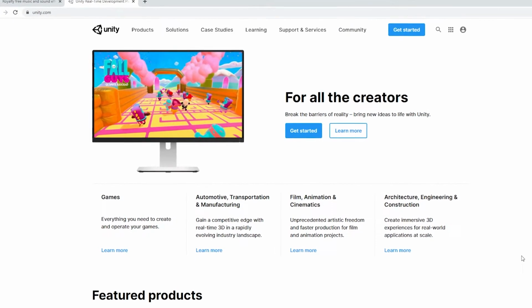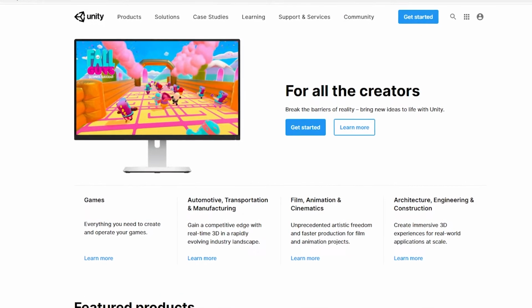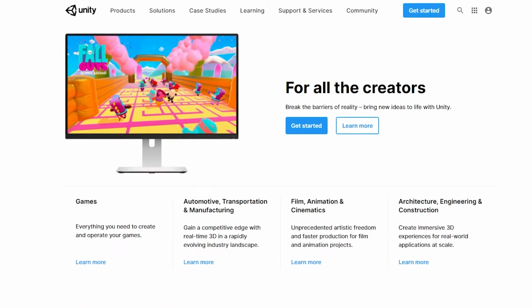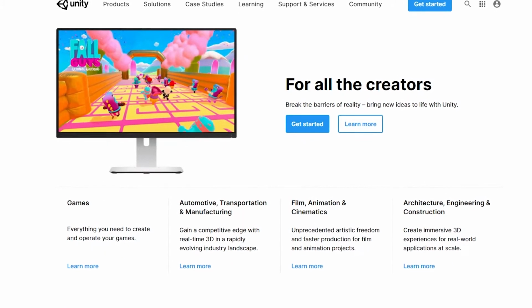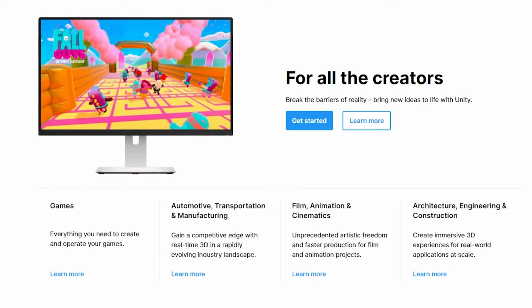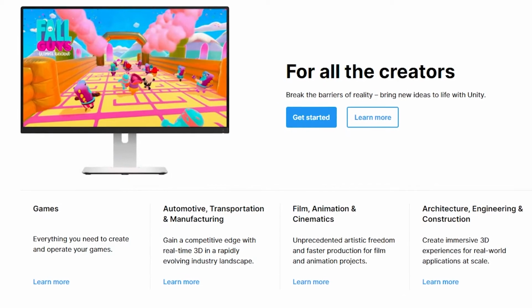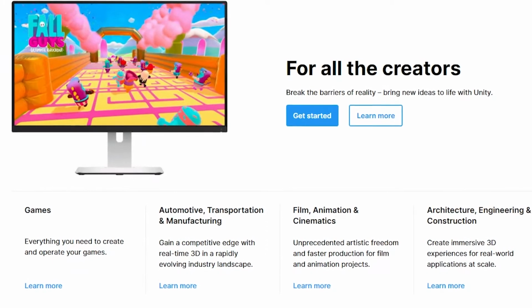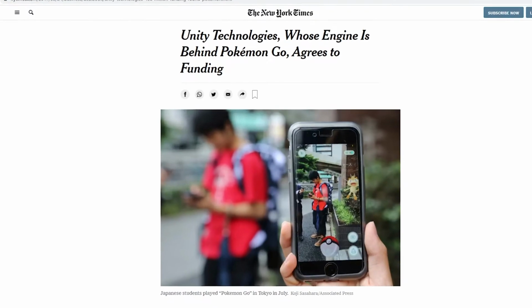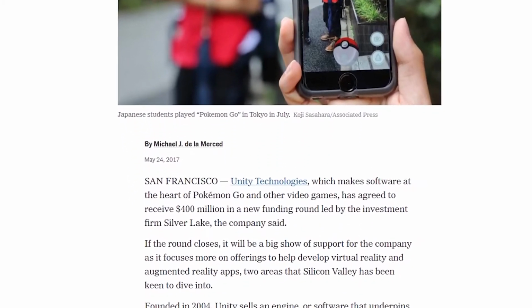So Unity is the engine that we're going to use in our classroom this year for game design. And there's a bunch out there, but Unity is good for both beginners and advanced learners. With Unity, we can do a lot of cool stuff. You can create not only games, but you can create apps, and you can also create augmented reality and even virtual reality things as well. One of the cool apps that I know of that Unity made was Pokemon Go.